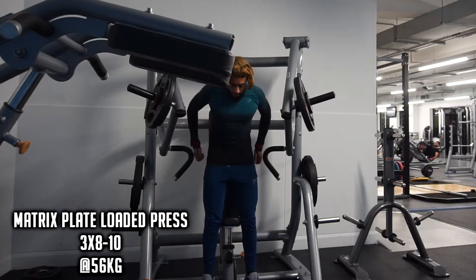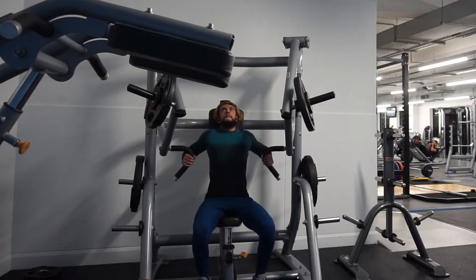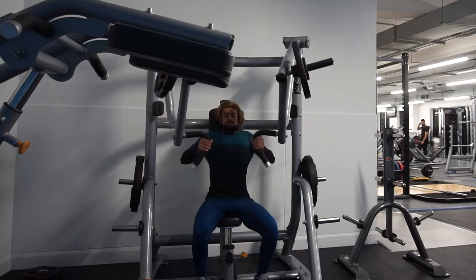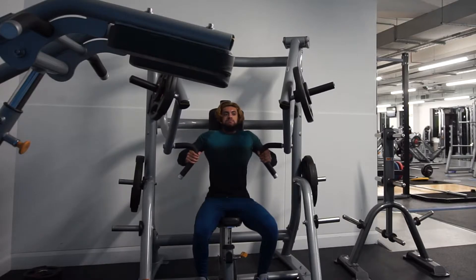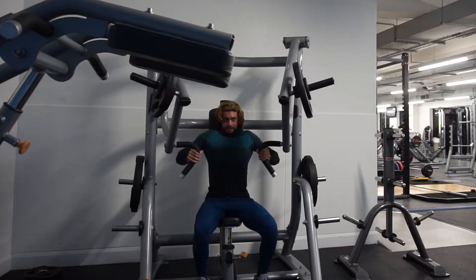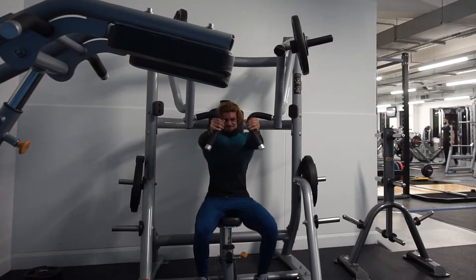After that I did the plate-loaded chest press. This machine is very hard at the top, which taxes out the triceps before the chest — that's the resistance curve of the machine. It kind of works in my favor though: on the dumbbell press I'm focusing more on the chest at the bottom, and on the plate-loaded press my sticking point hits the triceps, so I'm covering both areas. I'm using one plate per side plus 1.25kg — a small improvement from last week.